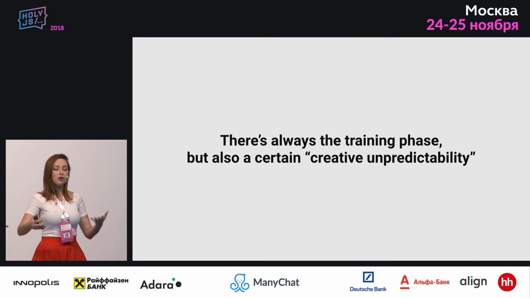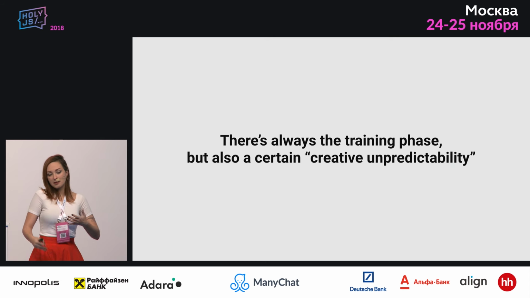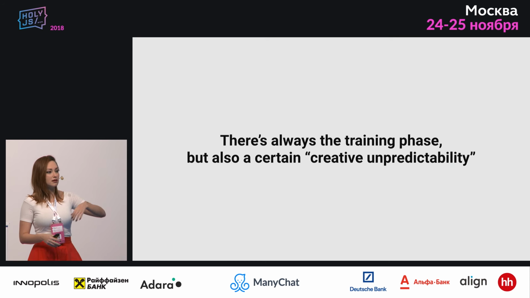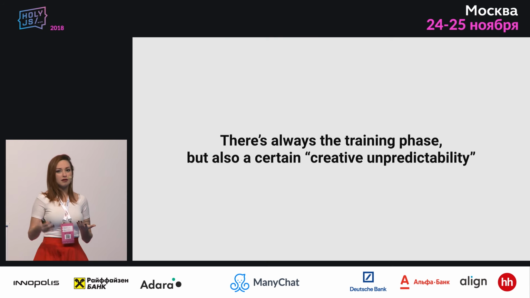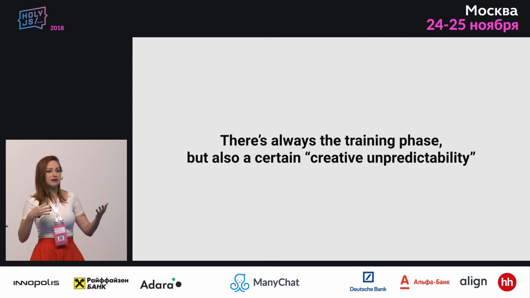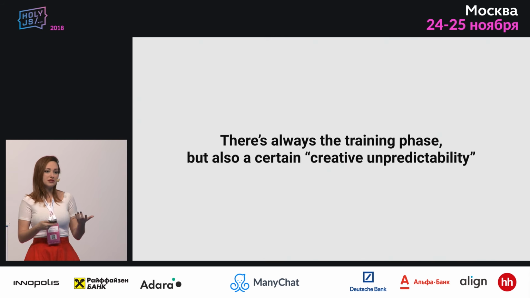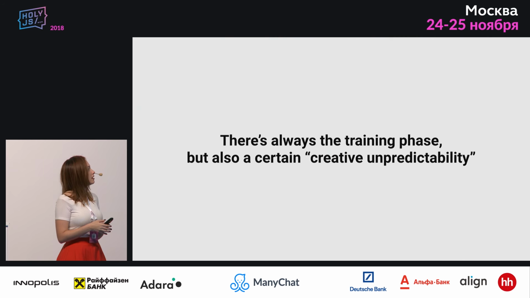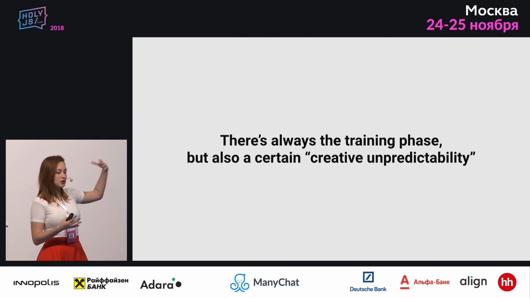So not knowing why they are spitting out those results, I at least interpret that as some sort of creative unpredictability. Because it's the same thing as humans. We see a lot of paintings from a lot of different authors, and our head just interprets that and mixes, and we are able to do some creation ourselves, but we don't really know why we're doing this thing the way that we're doing it. We just do. And I think at that point, we're very similar to the way that the machine works at this point.